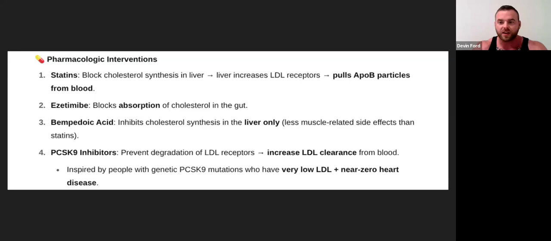I have done this myself. I have tested my ApoB. I've tested a lot of stuff. To give you guys an idea, I should have put the results in here, but I think my ApoB was somewhere around 90 to 100. I lowered it to about 60 to 70 by taking a very low dose statin. I think it was about 5 milligrams of atorvastatin, something like that. Very low dose, and it got down a lot.